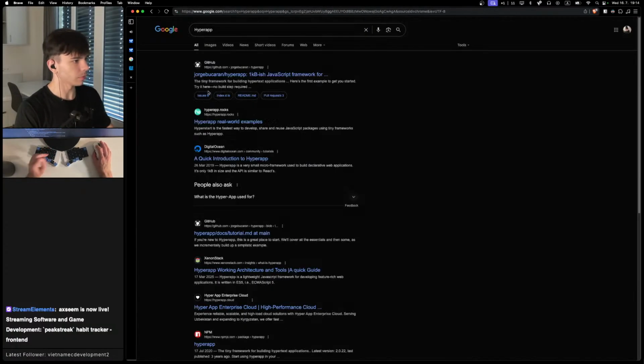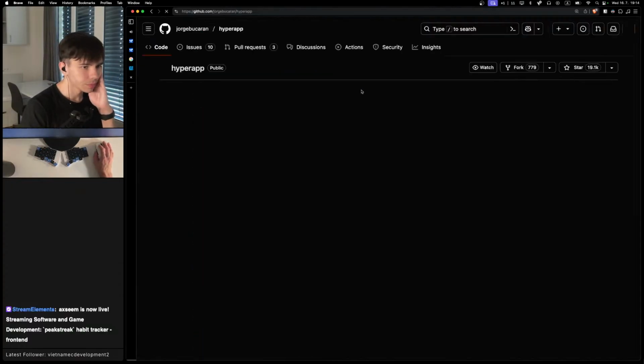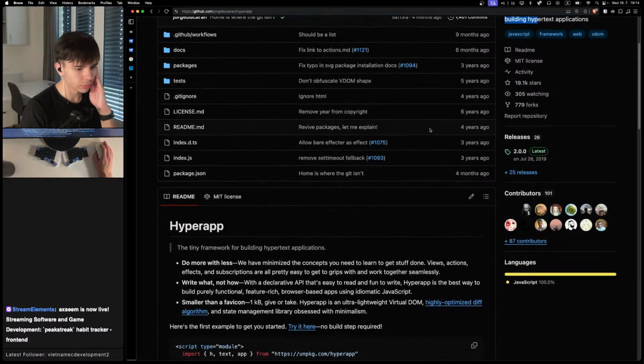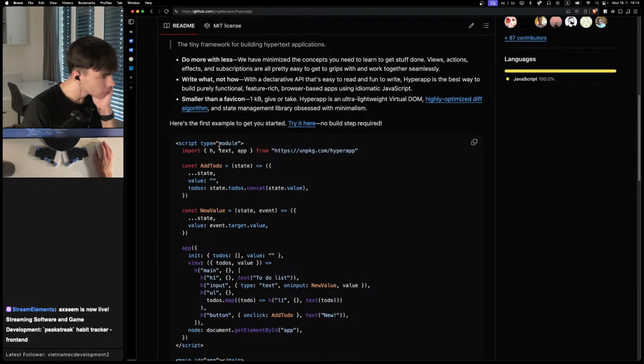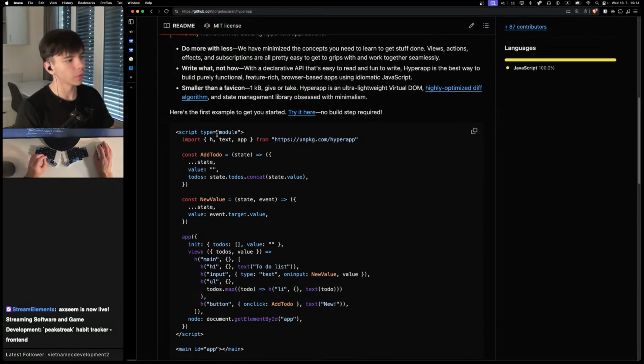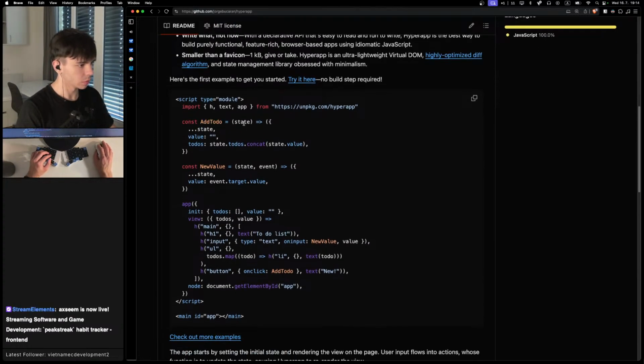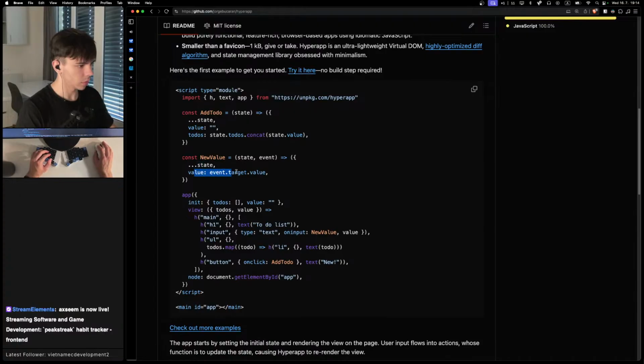Let's just check it out. JavaScript framework for building hypertext applications. Import text, app. Add todo. State value, todos, new value.